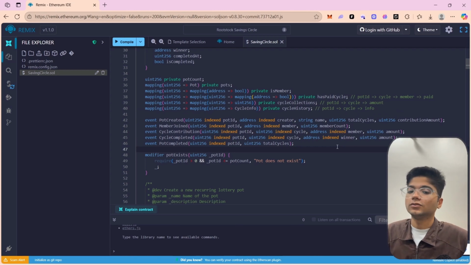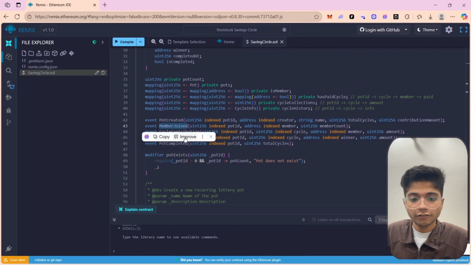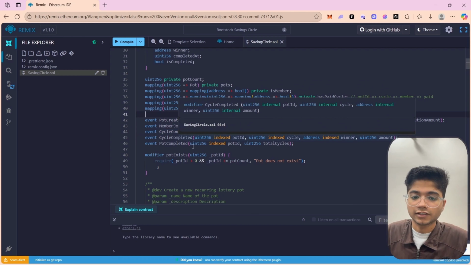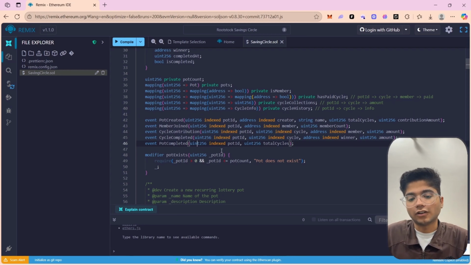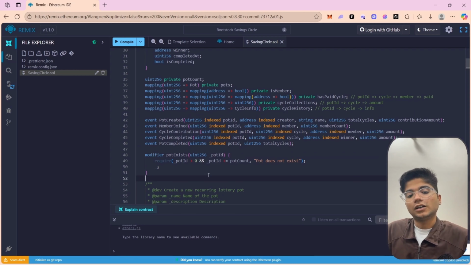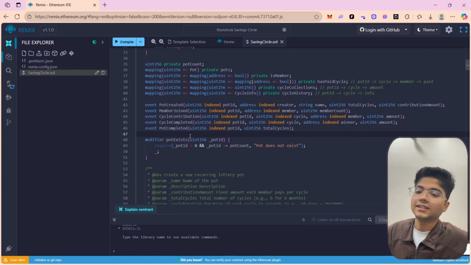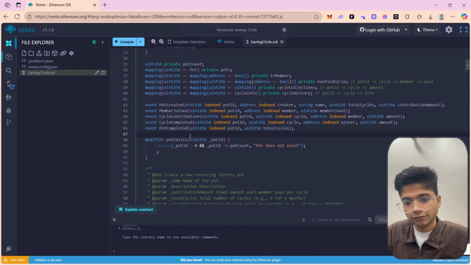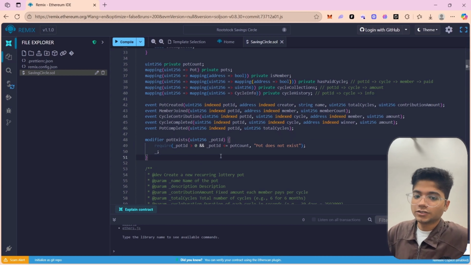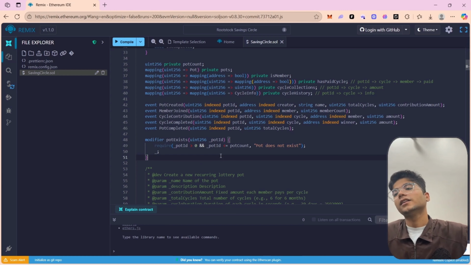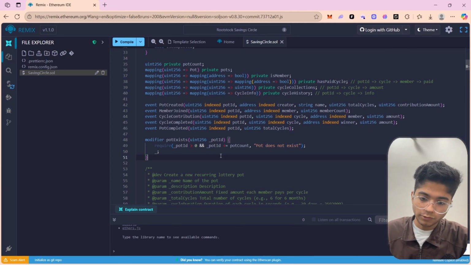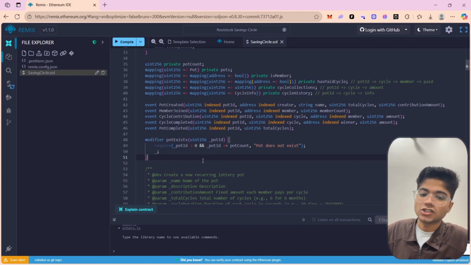It's basically used to keep track of data. We have the pot created event, member joined event, cycle contribution event, cycle completed event, and whether the pot is completed or not event too. Thereafter, we have a modifier, the pot exists. A modifier is basically a checker function, which checks whether the condition is met or not. If the condition is met, it lets the function execute, or else it falls into another situation.